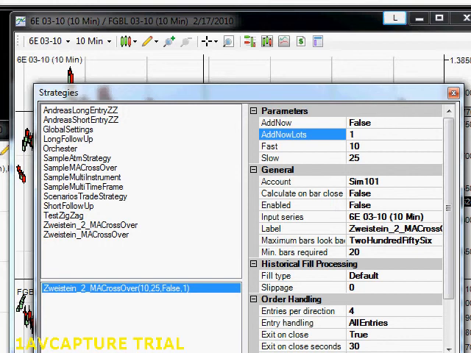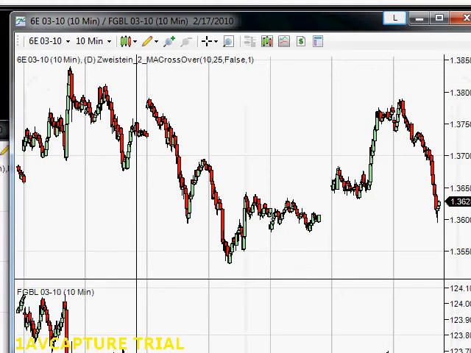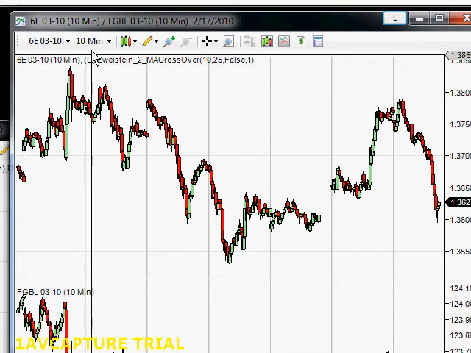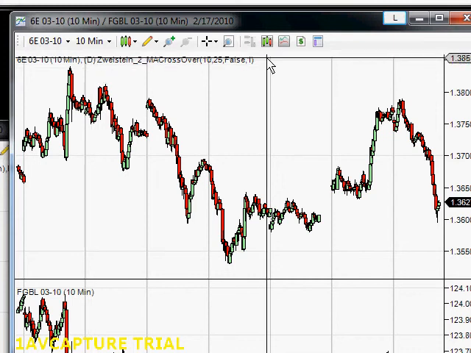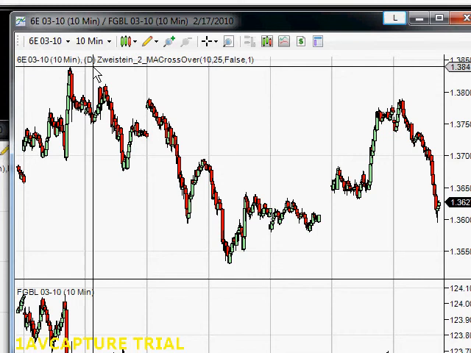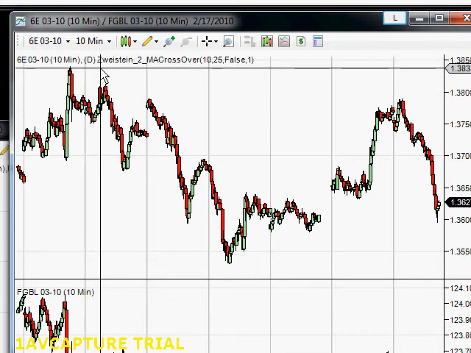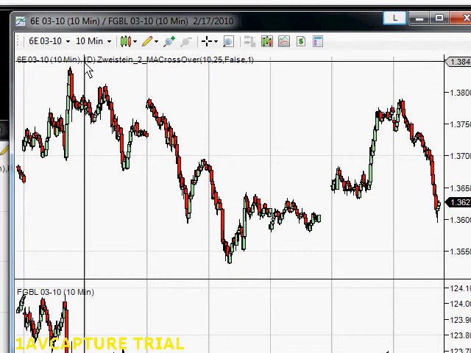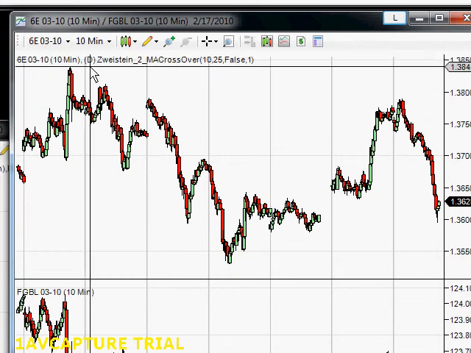start the strategy. The strategy has started, is loaded. The strategy is currently only loaded, and you can see this here: on the top line, the ES 500 future, you get the name of the strategy with its parameters, and you have a little D in front of it telling us that the strategy is currently disabled.